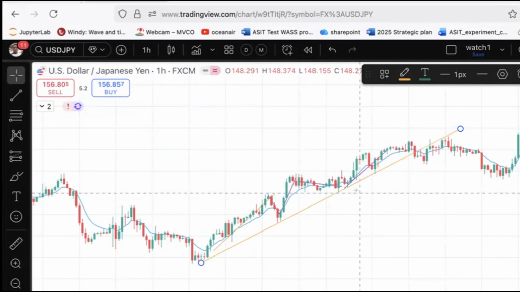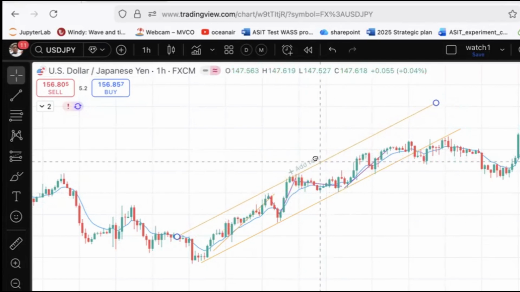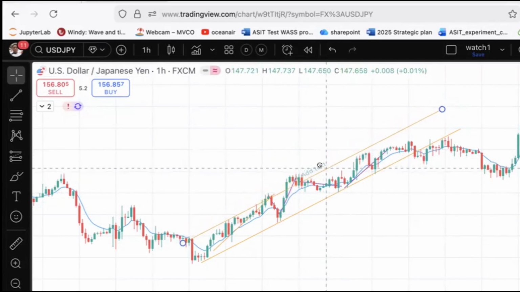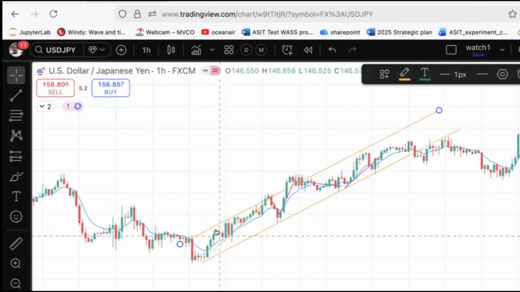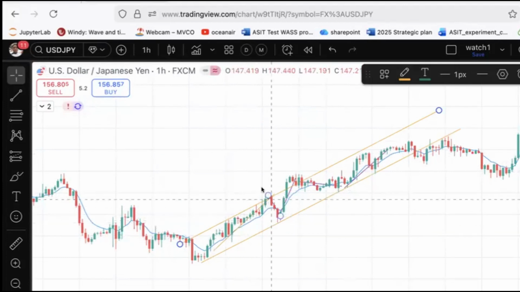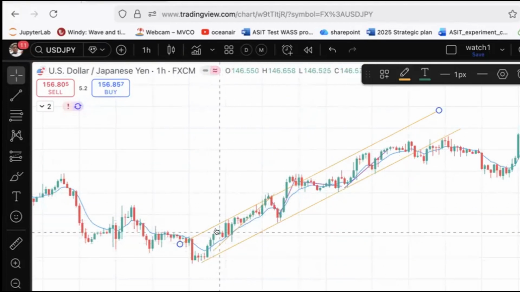Let's copy that same line and place it to the top. So now we'll focus on touching the higher points. Unfortunately, we'll have a very tiny portion of the trend, but overall you see things touching it. It went, bounced on the line, dropped, bounced on the line, dropped to this one, and went again, came back, and went again and came back. So this gives us a channel. This is basically a channel of travel. This is where the price is traveling.